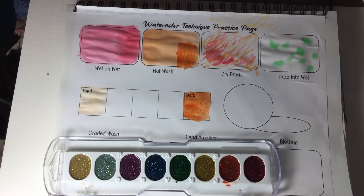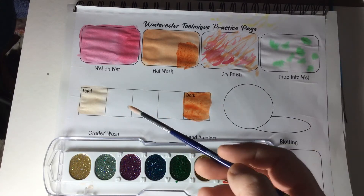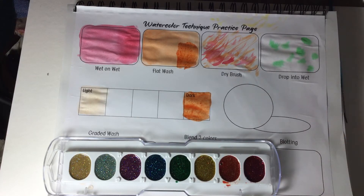When we're doing something like a value scale, you want to do the things in between, but you do not want to do them all together. I'm gonna do the one that's in the middle, let the other two dry, and come back to them. That's something you want to do when working in class or at home — do a little bit, let that area dry so that you don't bleed from one color into another. We'll talk about that more when we get into blending two colors.